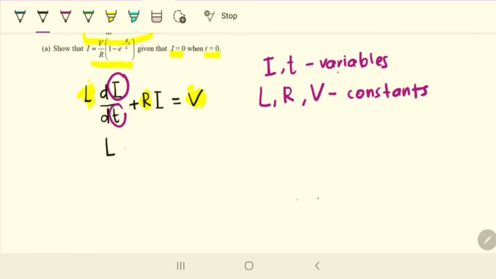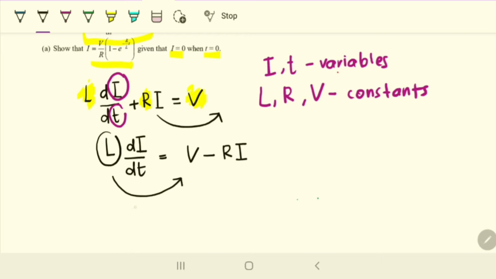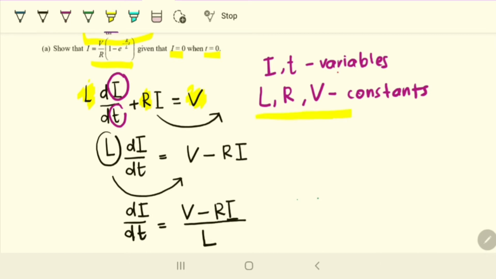So what I will do is separate the derivative and function. Here I just bring it to the other side and it becomes minus. And then if I want to bring L to the other side, I will get di/dt equal to (V minus Ri) divided by L. So again, if we take note, V, R, and L are all constants, right? They are just like numbers. Say I have 2 minus 3i over 4, let's say. So they are just constants. So we can do separable variable in this case, right?